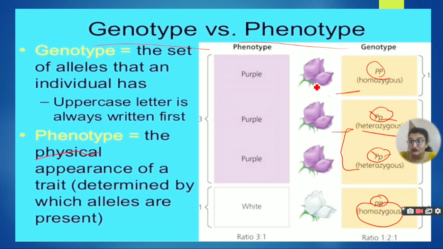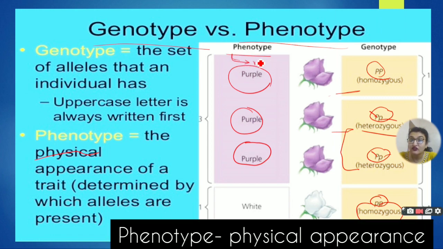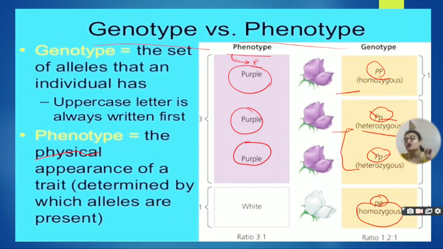Whereas these genotypes are expressing what? The purple color. Whether it is homozygous or heterozygous, it is purple color. So keep this in mind when we talk about the phenotype. P for pheno and P for physical appearance. So when you see a purple color flower, you will say that it is a purple color flower, and that is the phenotype of that flower. And if you talk about the genotype, you're going to express what all alleles are present in that.